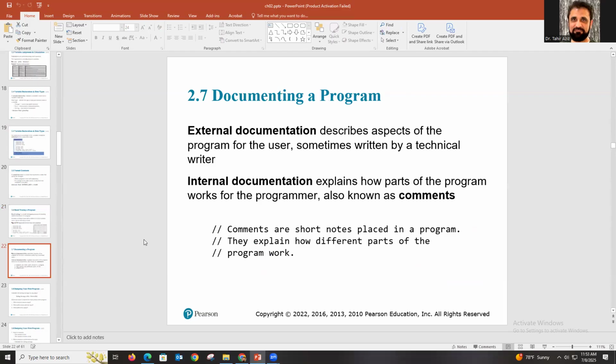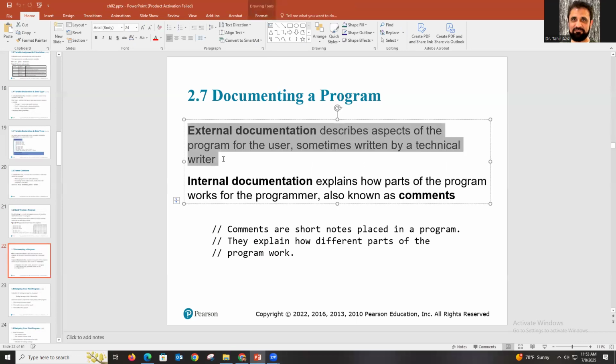There are two types of documentation. One is the external documentation. Let's say you are a developer and you want to write documentation so people in the future or people in your team can see exactly what you're trying to achieve and understand your code. External documentation is also useful for users in the future: how do you run the program, how you achieve certain results, and so on and so forth.